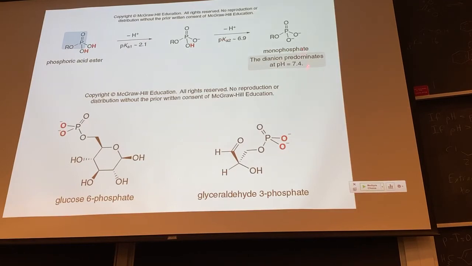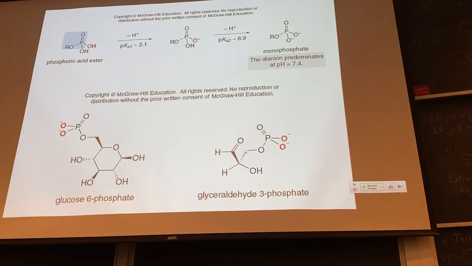Physiological pH is typically about 7.4. Most of the aqueous solutions in our body are weakly basic. And if we look at these pKa's, we've got 2 of them drawn here on the screen. I drew 3 on the board. This pKa is above pKa2 of phosphoric acid. So that means that the dianion is going to be the major species in solution at pH 7.4.